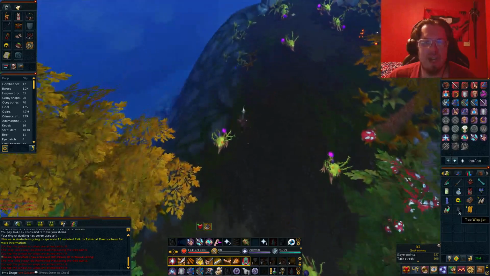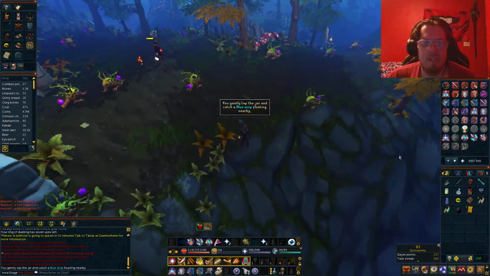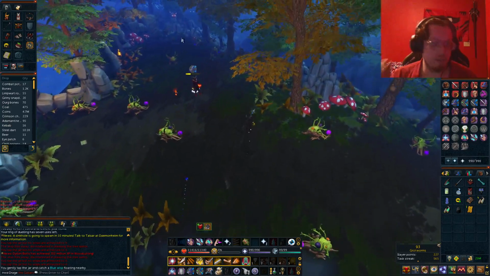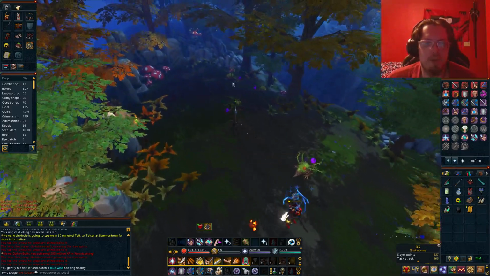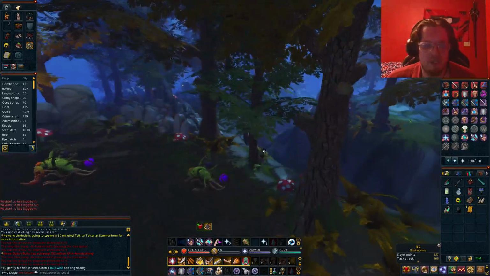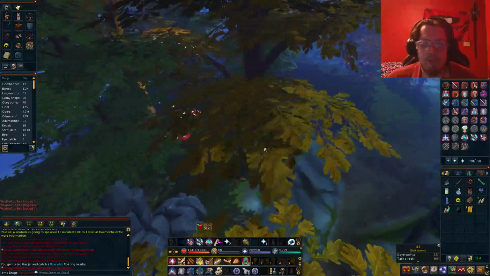Okay, these things are actually kind of a pain. Aha! But now there are 3 different types of creatures. This is just one of them. That is the Vine Crawler. As you've seen, he can do quite a bit of damage.